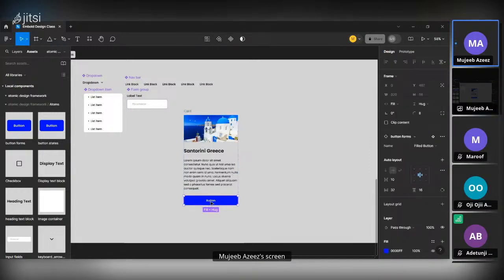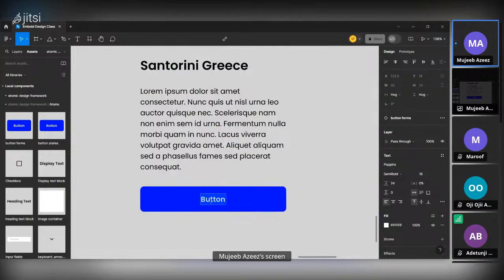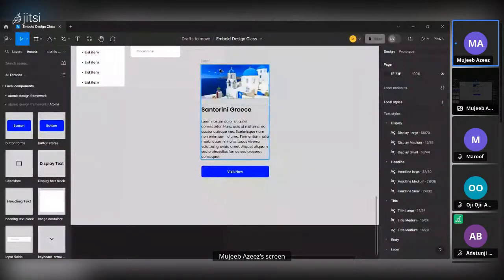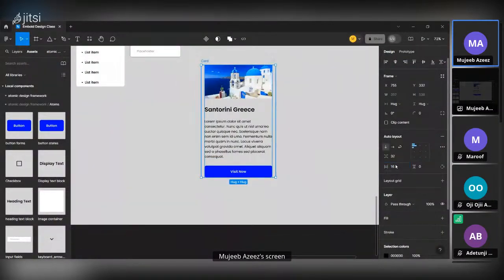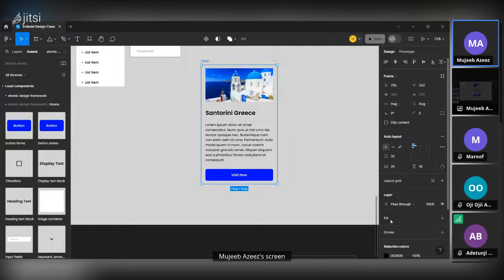So let's see. Let me give you a reason to visit Santorini. You can just change the text of this to Visit now. So when you click on this one, you just appear there. You guys should not worry. Everyone that wishes to go, once you click on this, I've given you a free ticket to Santorini. Oh, let's say I did not give you a free ticket to Santorini. Okay, you can make the horizontal padding, let's say 16 now. Let's make it 20. Then let's make this 16.